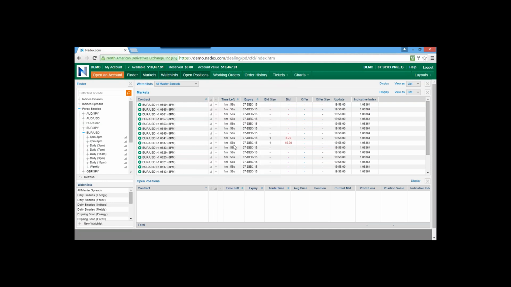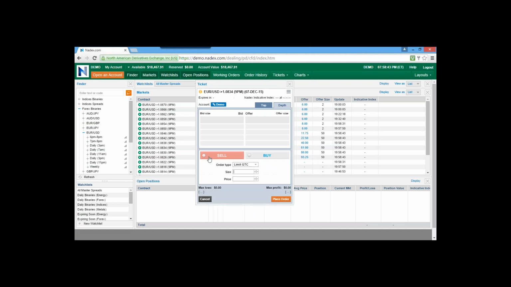These are moving so fast because there's only 1 minute to expiration. Does that make sense? The closer to expiration, the quicker these things have to get to 0 or 100. So that's why they're moving so fast right now. If we click the 9 o'clock ones, they're hardly moving. See that? So if you're trading 5-minute binaries, 20-minute binaries, stuff like that, those are going to move a lot faster. Or if you're right close to expiration, they're going to move a lot faster. But as you see, these aren't moving quite as fast because there's still a whole other hour out.